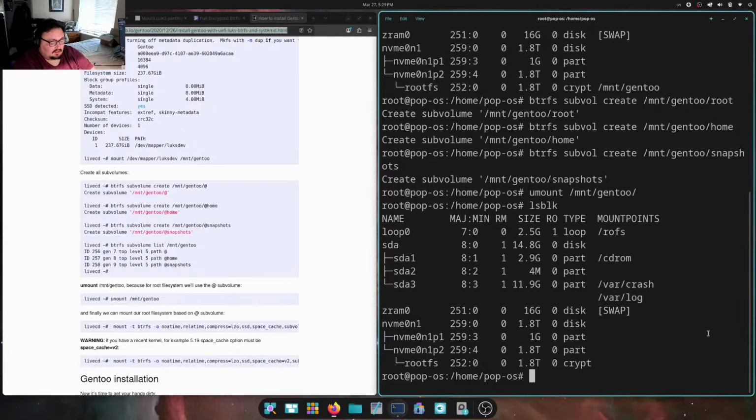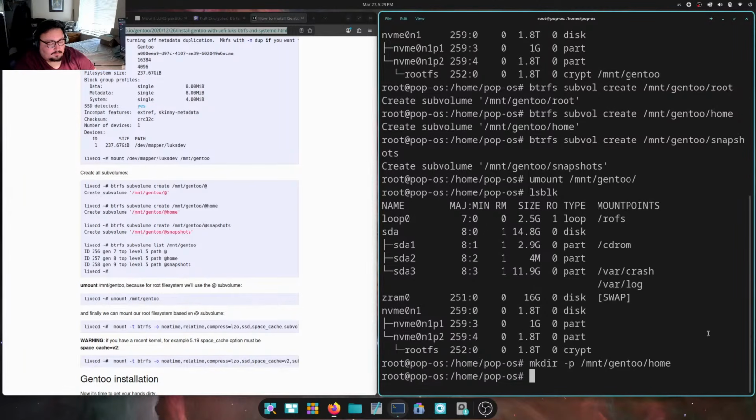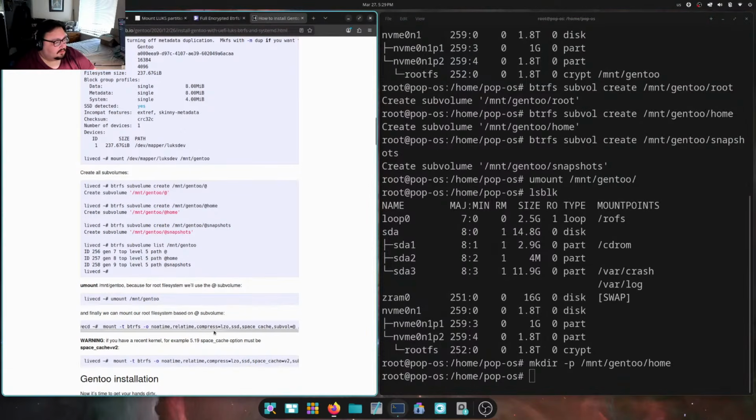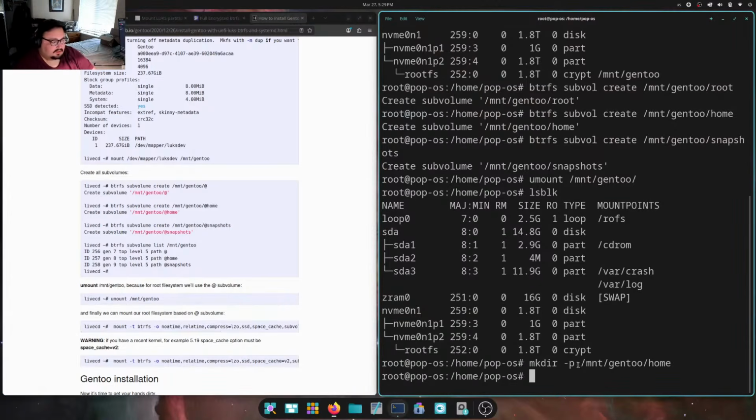So first, I had to create a separate home directory. So mkdir -p /mnt/gentoo/home. Now we're going to mount it.